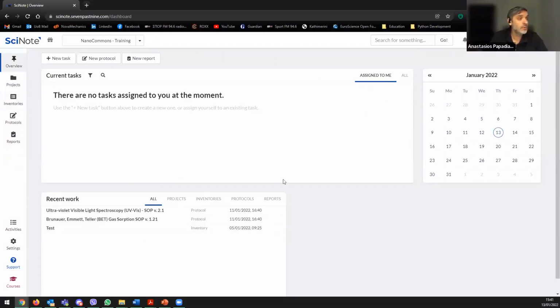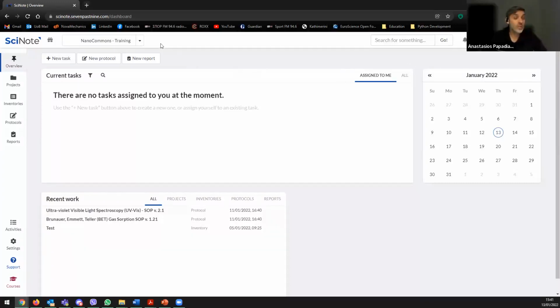And here, more or less, as I said, you can consider this as a project management software where you can see that there are tasks that can be assigned to you and deadlines, because you can assign deadlines either to you or to everyone within a team and so on.